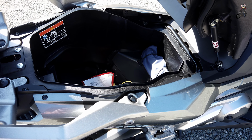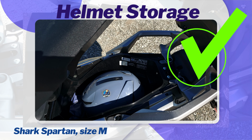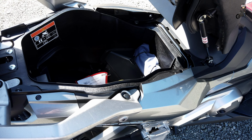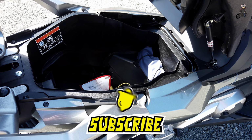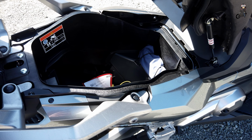I will put the picture here onto the video for you, and you will see that it fits, and maybe some gloves you can put in there. And if you have a top box, of course, you can fit even more in there. Unfortunately, with the top box, I think there's only 5 kilos allowed, so maybe a jacket or something like that you can put in there, but nothing really heavy.